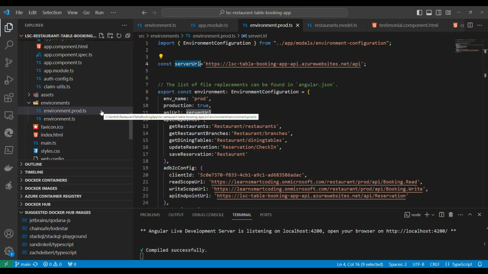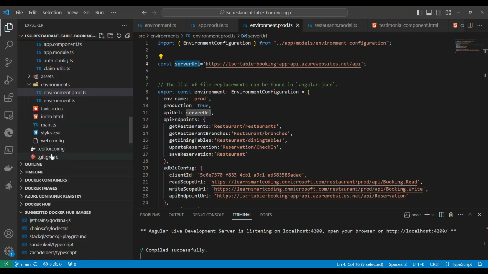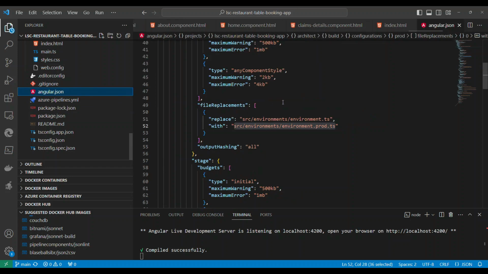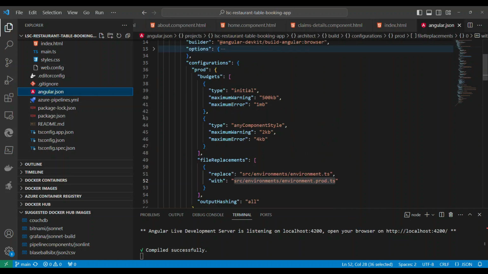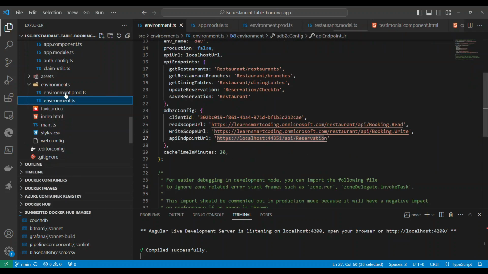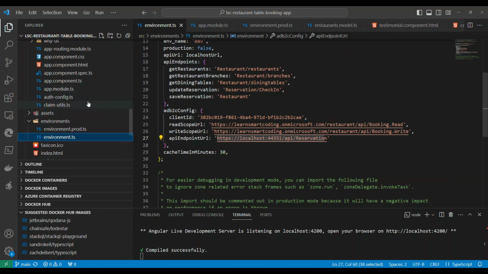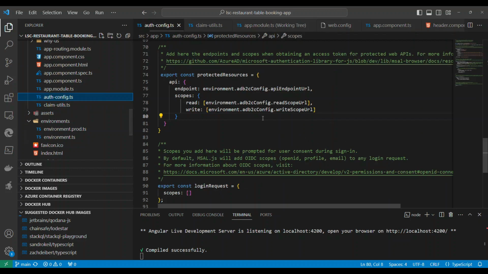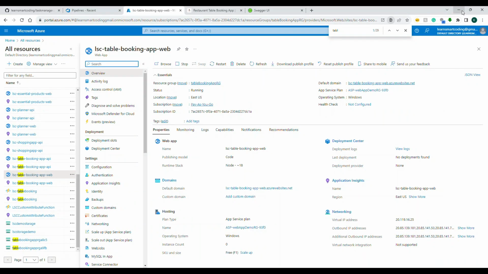I'll summarize this. We had changes in the packages.json, where we are just defining the build configuration, and then we come all the way through the angular.json. We do this one, and then we also have this environment set up properly. Based on these values, wherever you're using them in this application, you will be taking them from the environment file. So these are the Angular changes. Let me minimize that. Let's go to the next one.